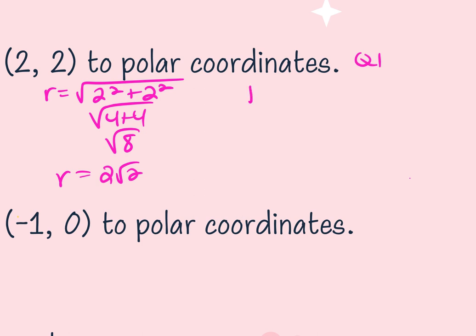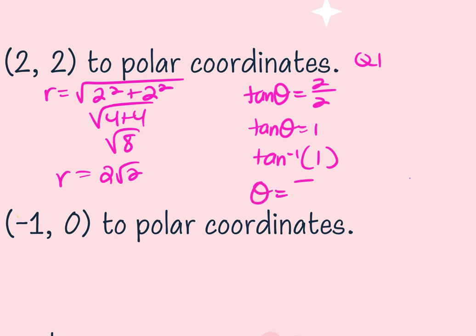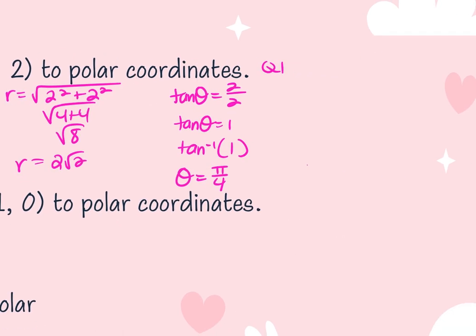Then I'm going to find theta. Tan of theta equals y over x. So tan of theta equals 1. Tan negative 1 of 1 happens at what 2 angles? Pi over 4 and 5 pi over 4. So don't think inverse. You're thinking inverse. You got it. And this is first quadrant, which means pi over 4. And then we write it as (r, theta), (2 square root 2, pi over 4).